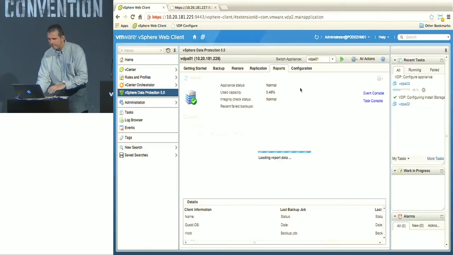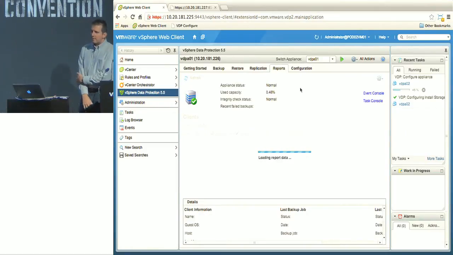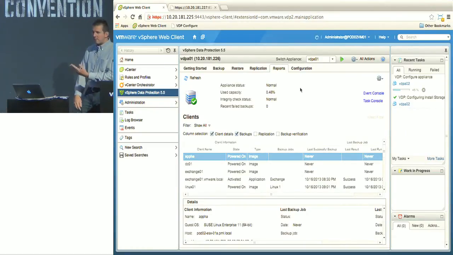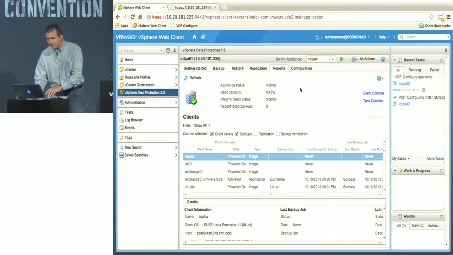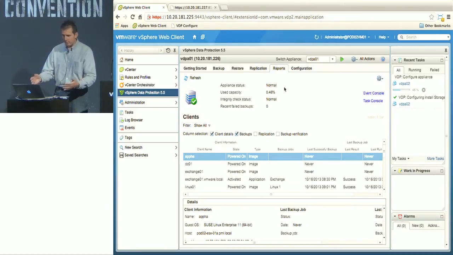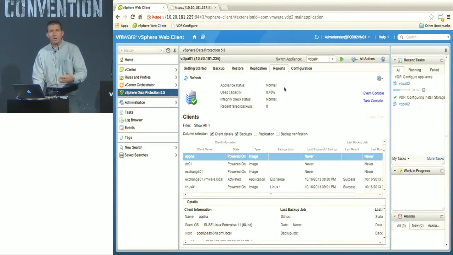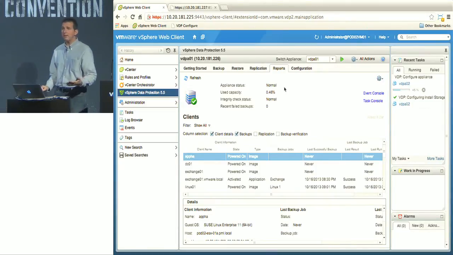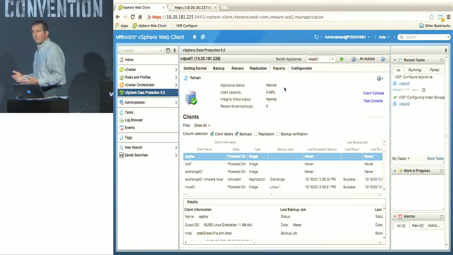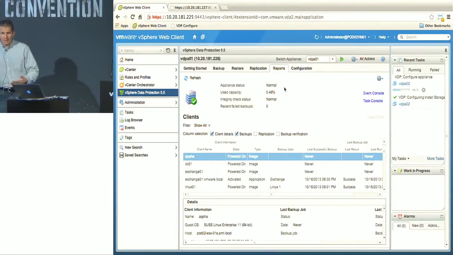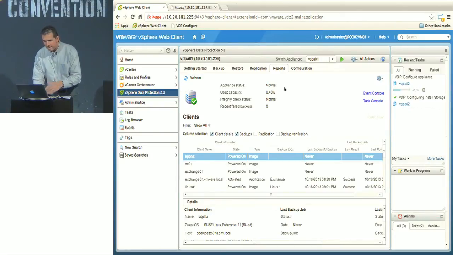Reports. I'll show you what comes up in the interface here. If you want to see some of the reporting in there, there are a couple places we can go for this. So first of all, there's a kind of a main screen here, if you will, that shows the appliance status is normal, so everything's working as it should. I've only used about 0.5% of capacity here. I've actually backed up several gigs of data, but thanks to the deduplication, it's deduped that way down, and I'm only using just a little bit of the capacity so far.